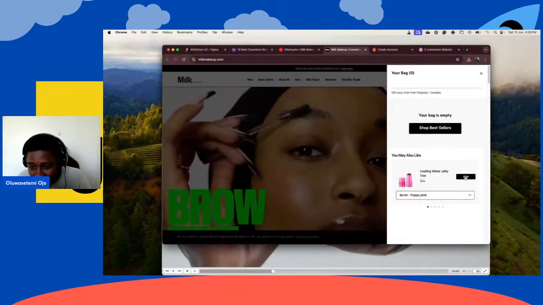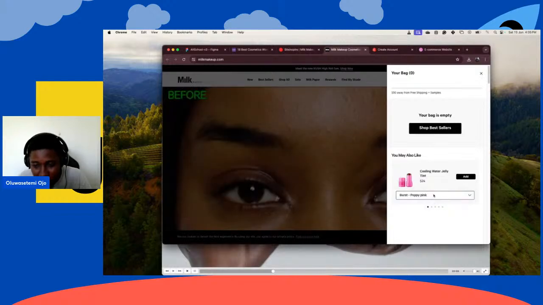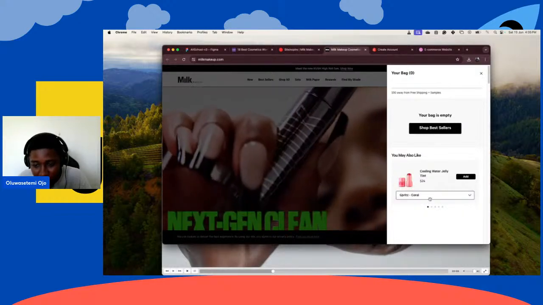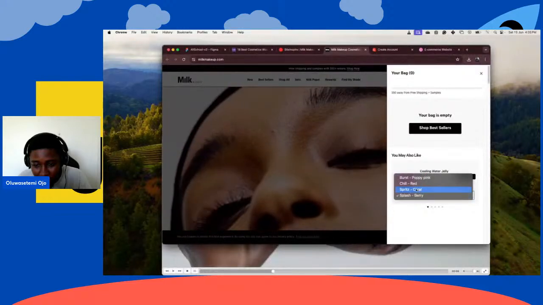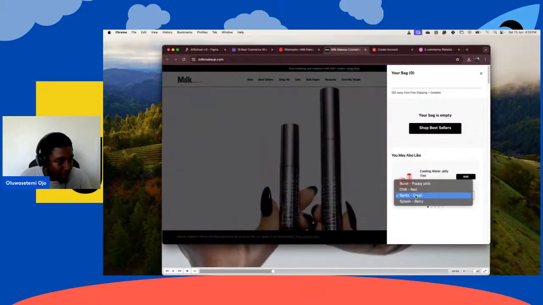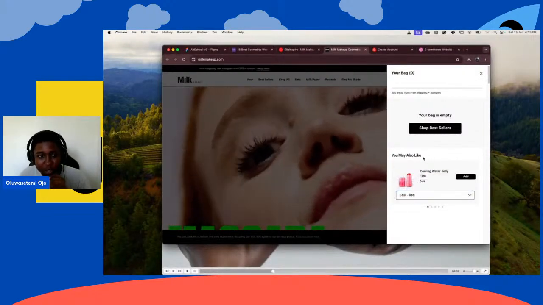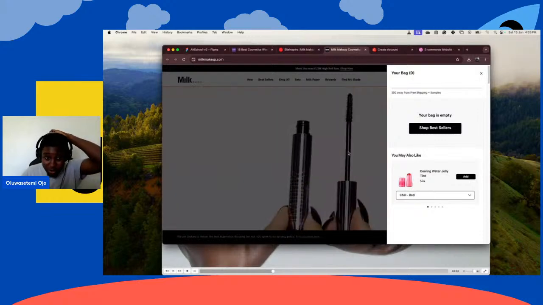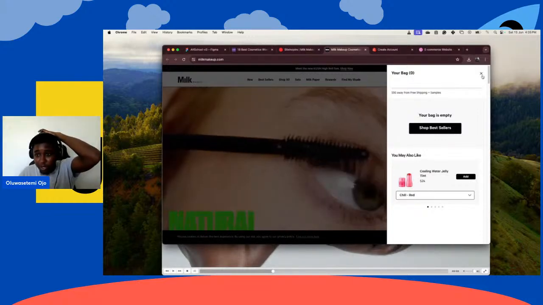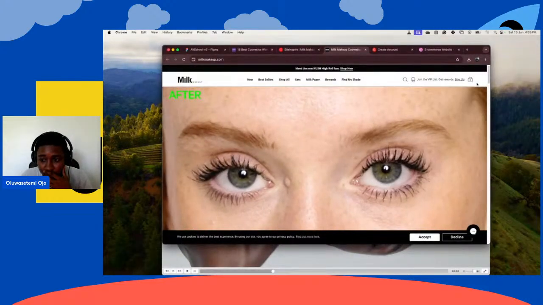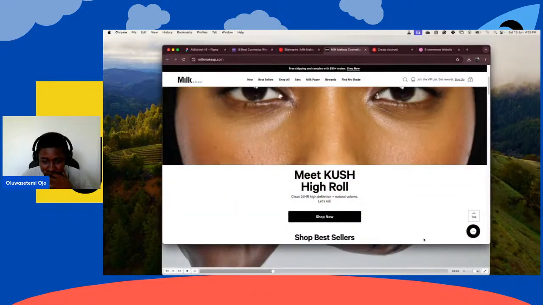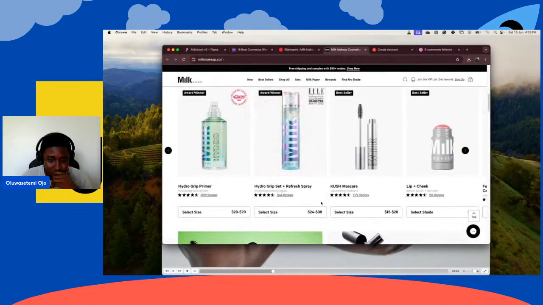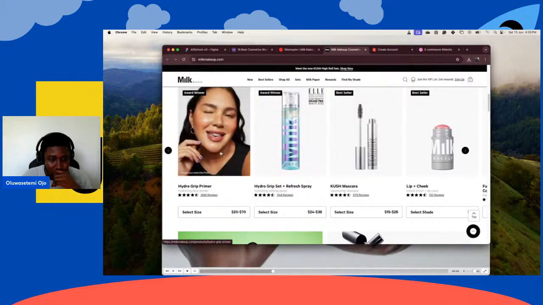Oh, I like this. Okay, this looks interesting. I think the Milk Makeup looks interesting though. Then we can accept cookies and all in all.